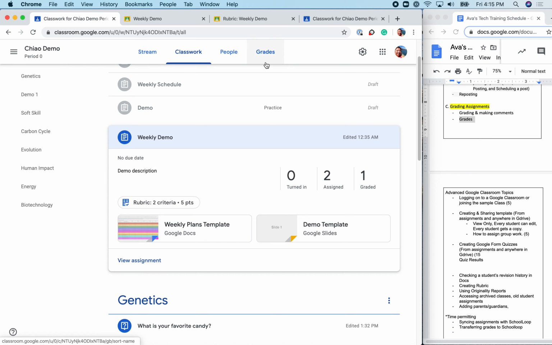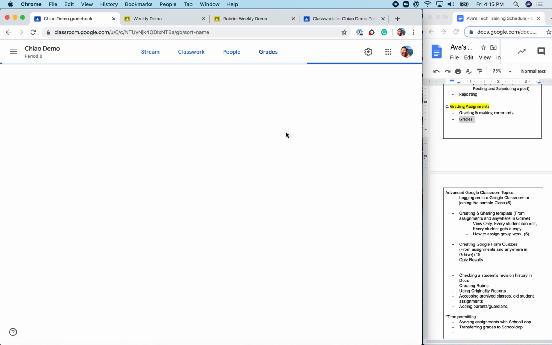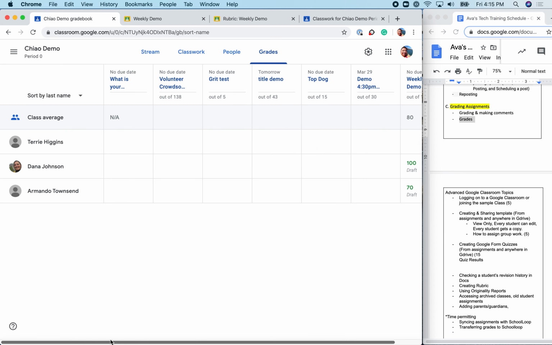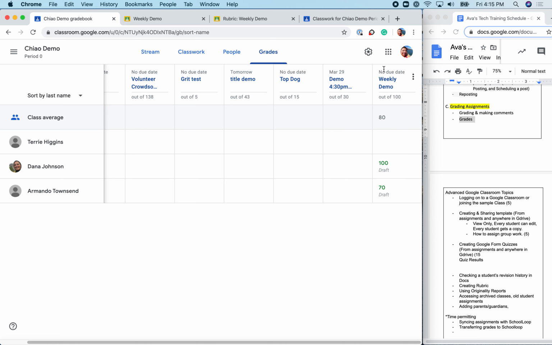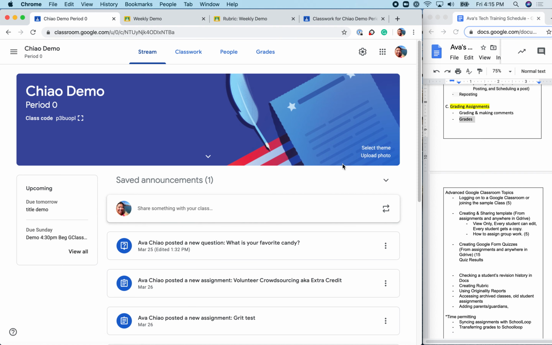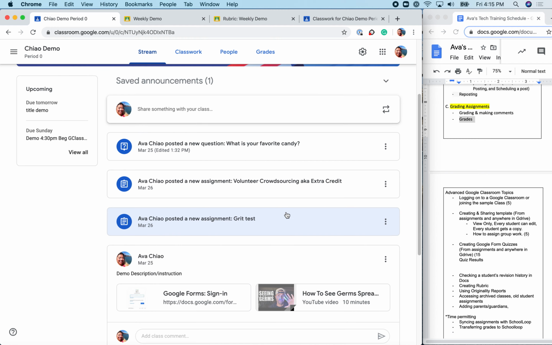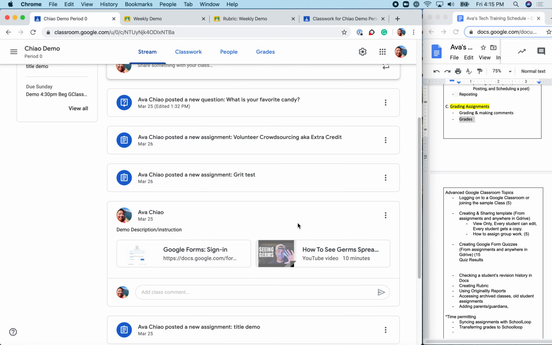So before I go into the grading view, I'm going to show you the other area where you can access assignments. Under grades, this assignment's right here. I can click on it and I'll get to where I need to be. The other way is if you allow to see notifications of the assignments in the announcements, they should be here in the front.